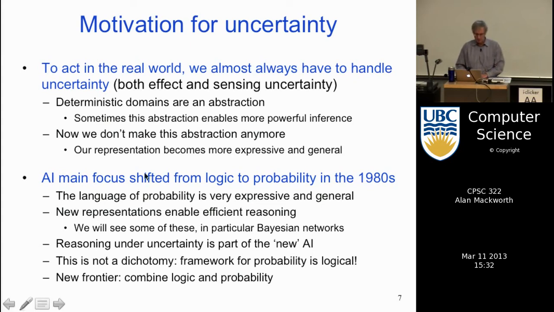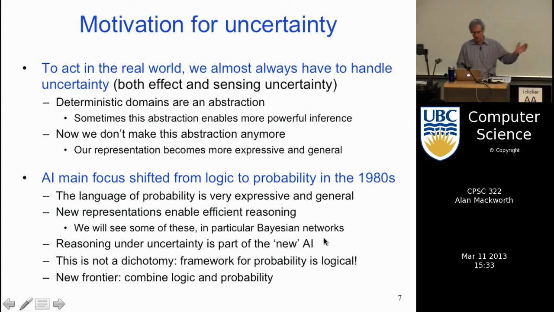So that's important. And this so-called new AI is also about embedded and emergent systems. Embedded, embodied, emergent, the 3 M's, one of the buzzwords. So that's part of what we call the new AI, but also uncertainty is part of the new AI. And learning, very much part of it.